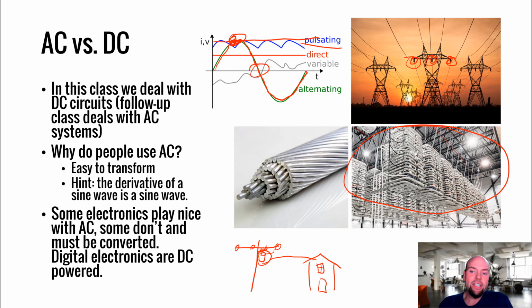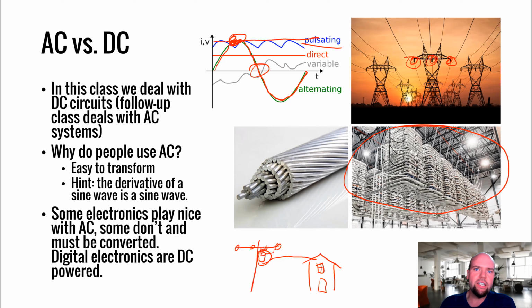And some electronics play nice with AC. A heater is great with AC, you can have AC flowing directly into a heating element. So it's 60 times a second wiggling, it doesn't care, it's going to stay hot. Filament light bulbs tend to be fine with AC, right? In that 60 times a second they're dimming a little bit, but it's just a little bit. They tend to work just fine with AC. A lot of motors, you can make motors that are designed to work with AC. They work great, but some don't.